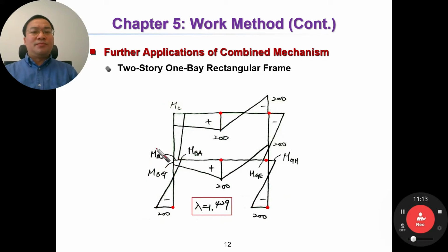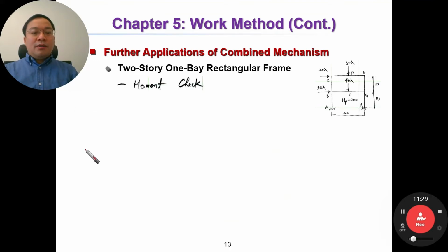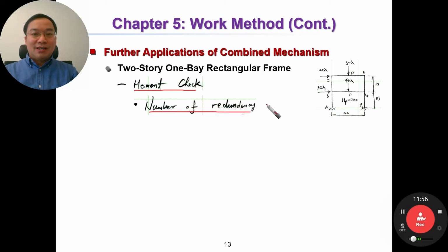Okay, and we have to check all 6 moments of the 6 sections. For the moment check, first, we have to determine the number of redundancies. In the previous class, I already mentioned how to do the moment check. The first step is to determine the number of redundancies. We use this equation: I equals x minus m plus 1. This is the number of redundancies.